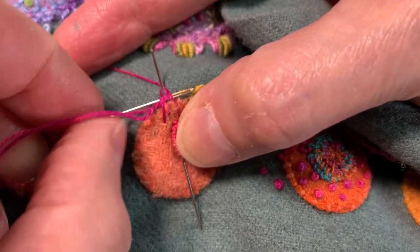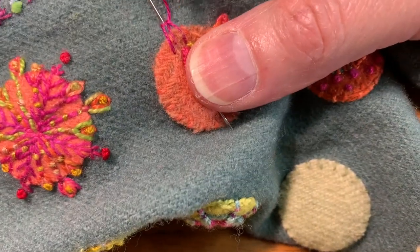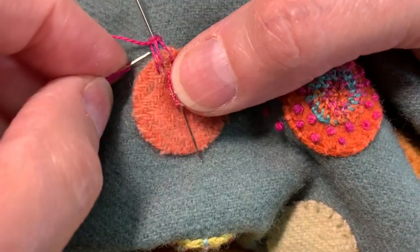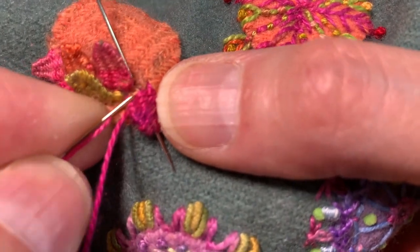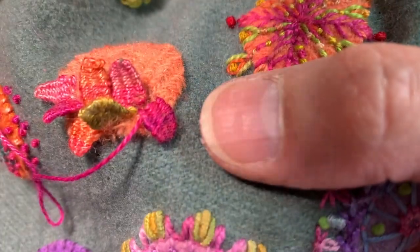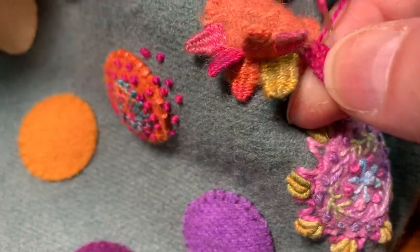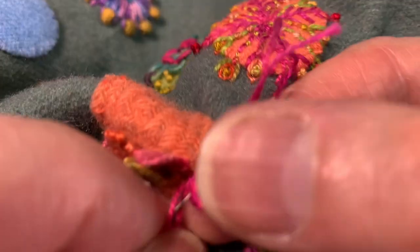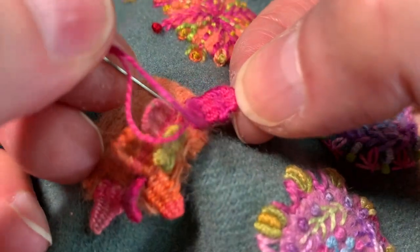I pull it pretty tightly, and this is that critical time when I really pull hard on my needle and thread, pushing that up as hard as I can in the beginning so that I mitigate the threat of that dreaded loop at the end, at the tip. Sometimes I have to switch this around, and I also sometimes have to take this needle out and pull this away from the background so that I can keep weaving. And as I get closer to the end here, I just keep pushing my needle up to push these woven strands together as much as I can. And I'm going to end it right here.